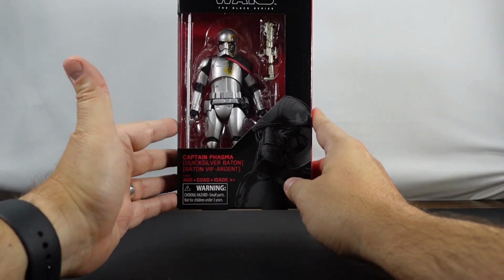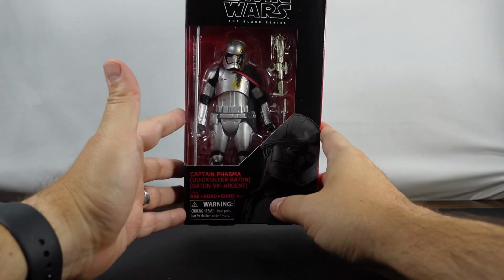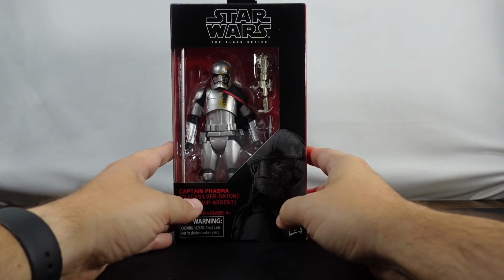All right. Since I've got Phasma here, something that I'm doing right now is actually reading the Phasma book. It is surprisingly good so far, so I definitely recommend taking a look at that.